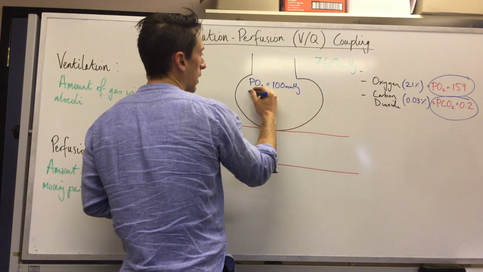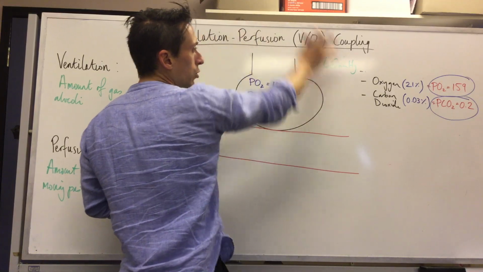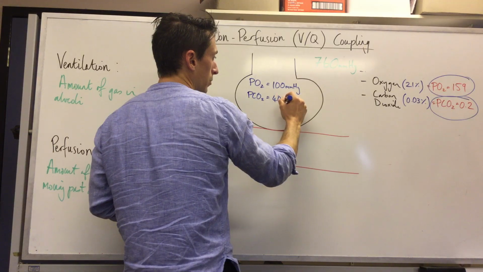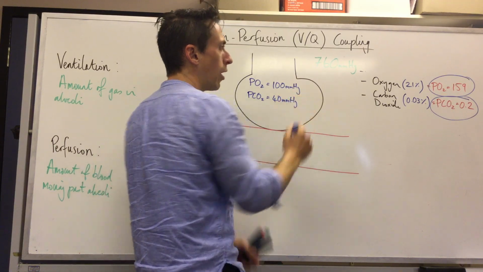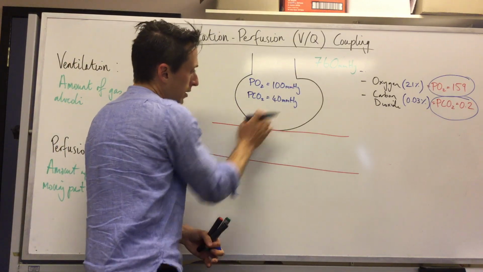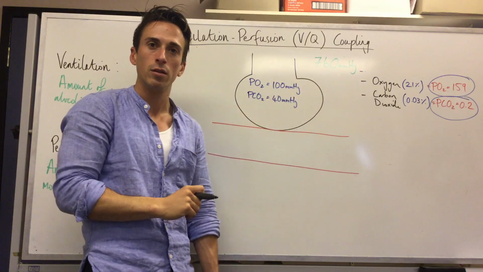You'll also find the level of carbon dioxide. So the partial pressure of CO2 goes from being 0.2, goes all the way up to 40 millimeters of mercury. Why does it jump up so high? Well, because this blood going past continually throws carbon dioxide in here. So this alveoli is like a little chamber for CO2.